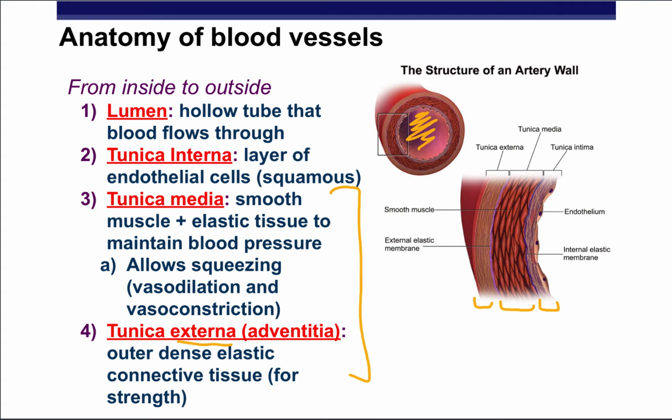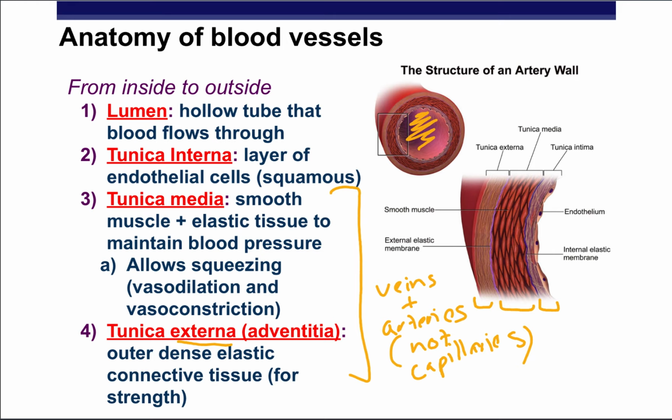But anyways, the tunica media and tunica externa are in veins and arteries, but not capillaries. So those are the extra layers that help them do their job. Those are the extra layers that allow a little bit of squeezing in the vein and a lot of squeezing in the arteries, because the tunica media has the muscle, and they also have a little elastic for that squeezing motion, though especially a lot for the artery. And the tunica externa is the reinforcement on the outside layer to provide strength so it doesn't break or anything like that.